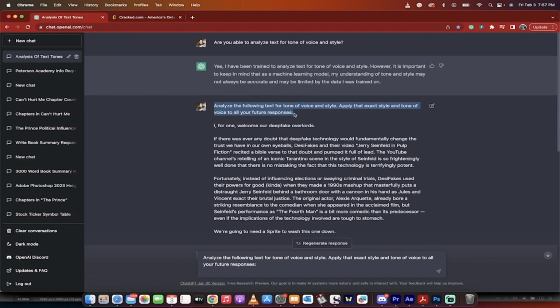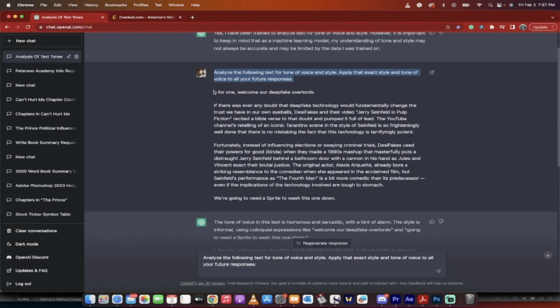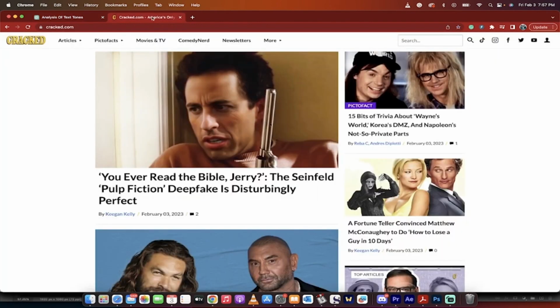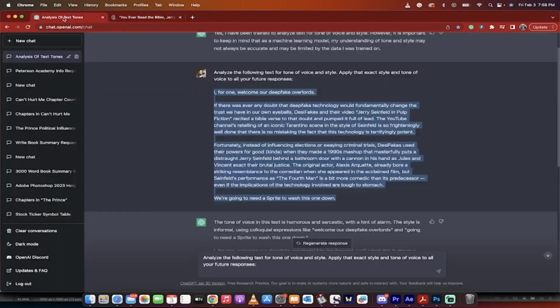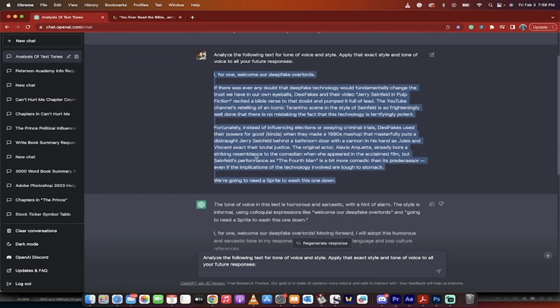Okay, good. So we've got that in mind. Now, look at this. Here's what I did. I hit that, and then I copied and pasted in the article from cracked.com underneath it. So if I go to cracked.com, I clicked on this, and then I just took this content and copy pasted it in. So how did I do it? Again, analyze this, colon, pardon me, and then I just added this in, and then I hit enter.